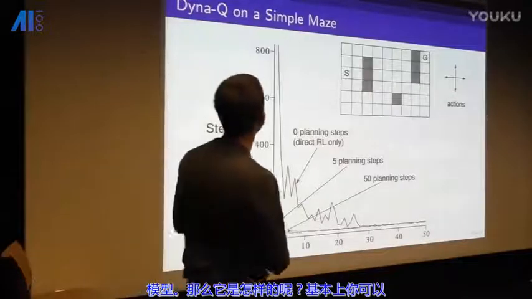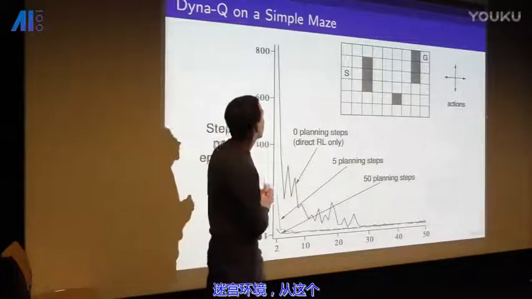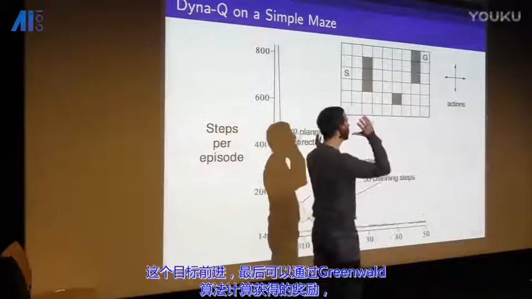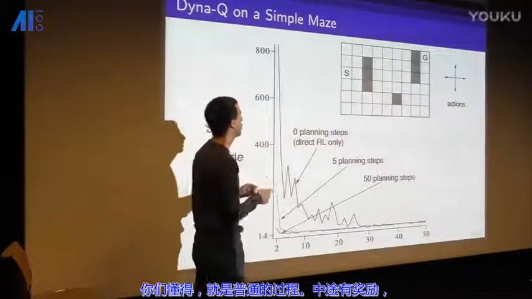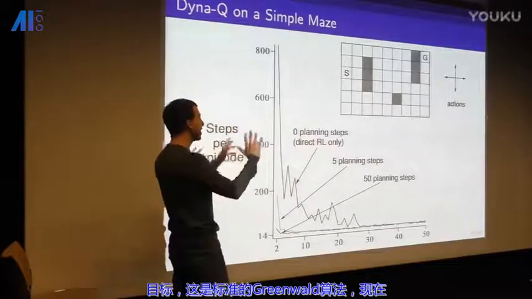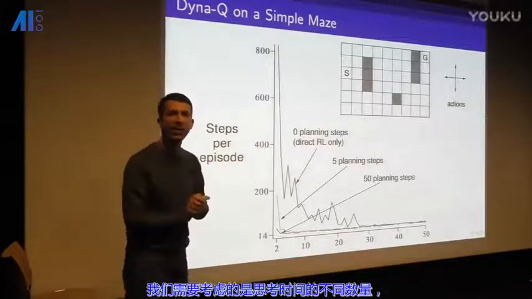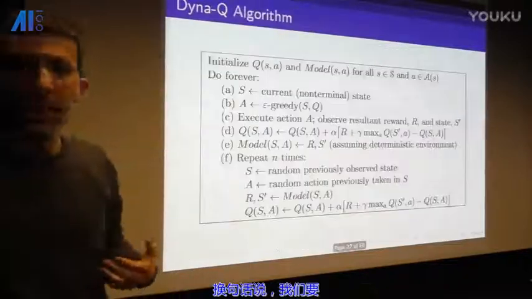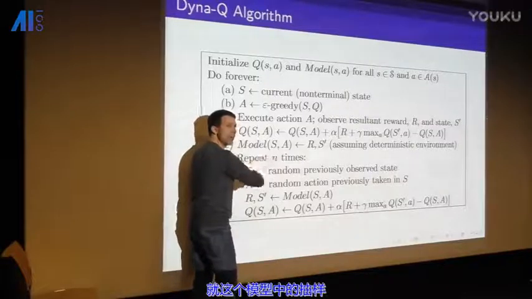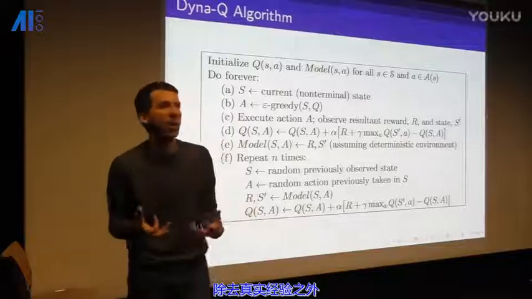So what does it look like? You can basically take some kind of simple maze environment like this, and we're starting in this state here, we're trying to get to this goal here. There's some grid world, you can go north, east, south, west, the usual deal. There's a reward of -1 per time step, and you terminate when you get to the goal. That's our standard grid world. And now, let's consider what happens if we use Dyna. What we're going to consider is different amounts of thinking time. In other words, we're going to consider different values of n here: how much thinking do I do, how much do I loop over these samples from our model, how much simulated experience do I generate in addition to the real experience.